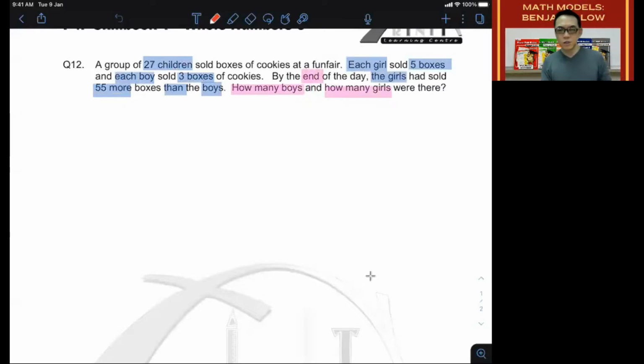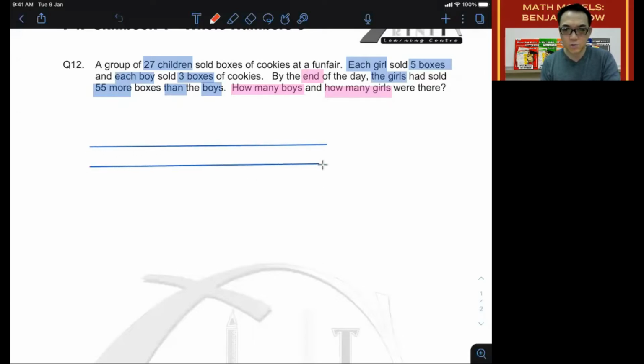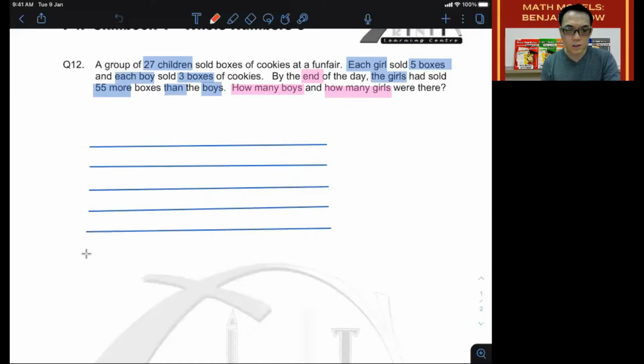Now, this is using the 5-step method that I created several years back, and is now being used by quite a lot of students, and even some teachers have picked up on it. So let me demonstrate how it should be done so that you no longer have to use guess and check. So here we go. The first thing you want to do is draw 6 lines. You can memorize the system for now so that it's easier to do. So 1, 2, 3, 4, 5, 6.